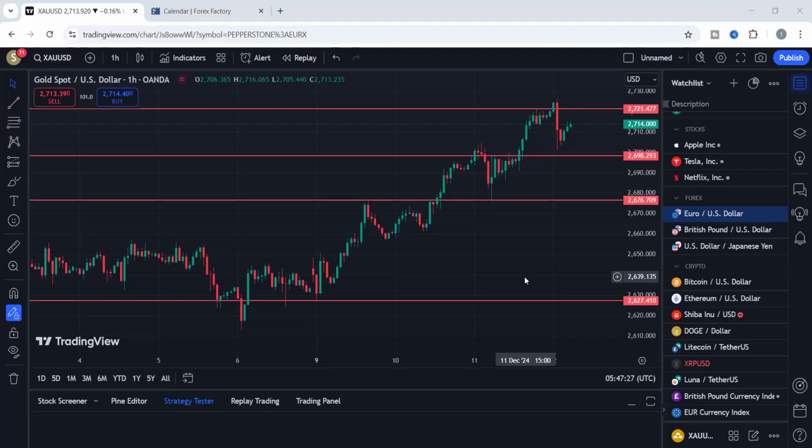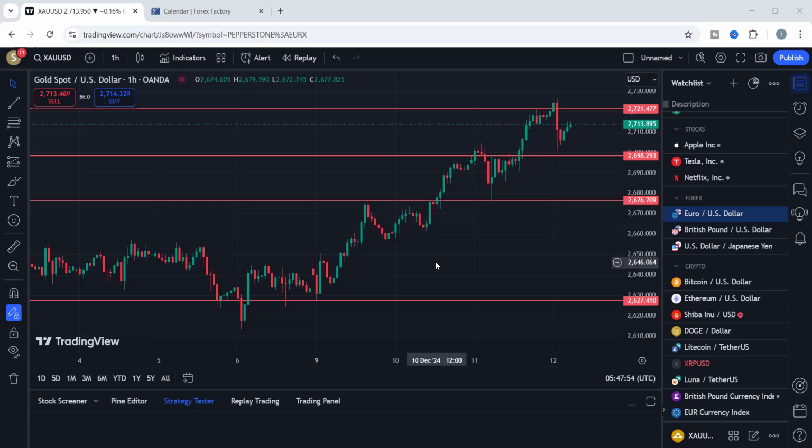Finding and trading key levels is very, very important, and that's why we tend to use support and resistance levels. I'm sure you must have heard about support and resistance, or maybe you've heard about supply and demand. There is a thin line between the two of them, and we are going to be looking at finding key levels with respect to the shiny metal gold, how to trade gold.